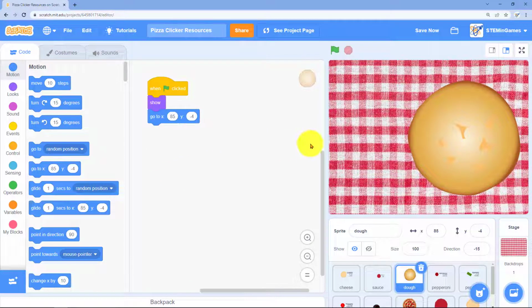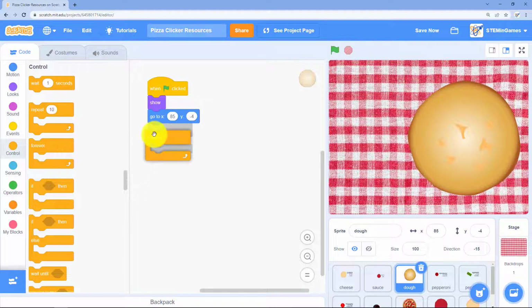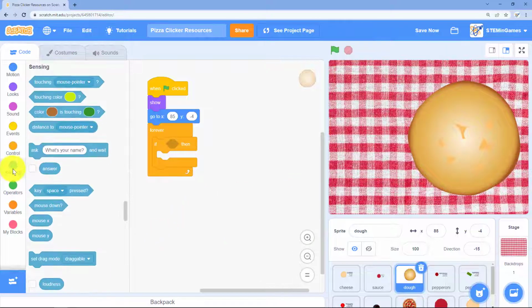In my original game, whenever we clicked, it made the dough grow and shrink. So let's put that effect on it. Forever, it's going to check. And if the mouse is down, it's going to change the dough size. So mouse down is sensing.